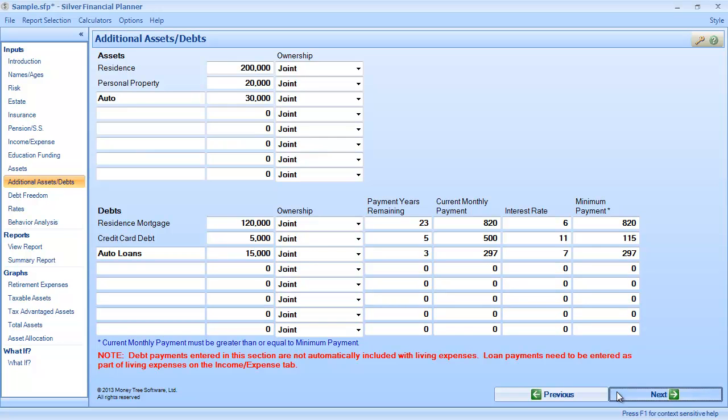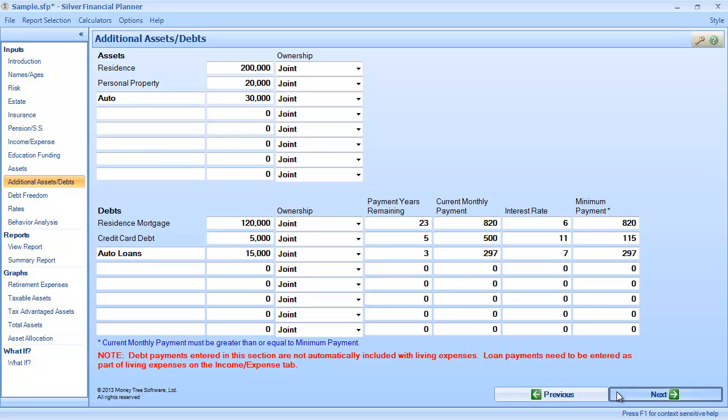If you have a situation where a client has a residence that they're planning on selling at some point in the future, that's something that we could still put here and then capture proceeds from a sale using that special income planner. But you just want to make sure you don't put personal property type items under assets, because that's going to assume that the program can pull from those assets when they need to for shortages.